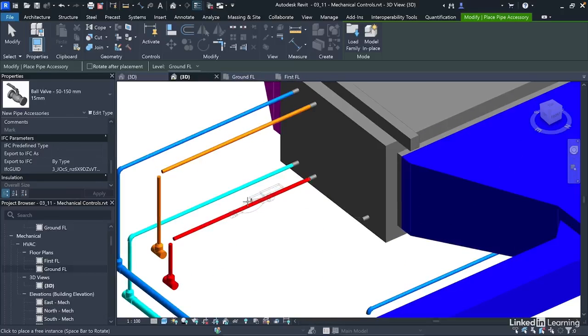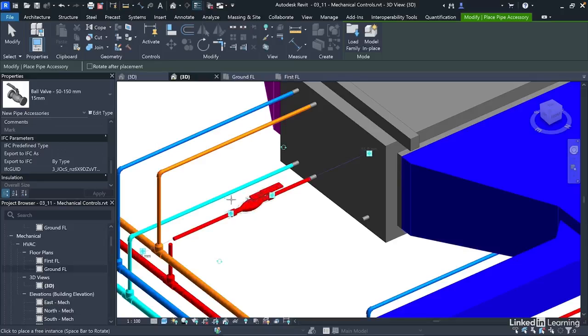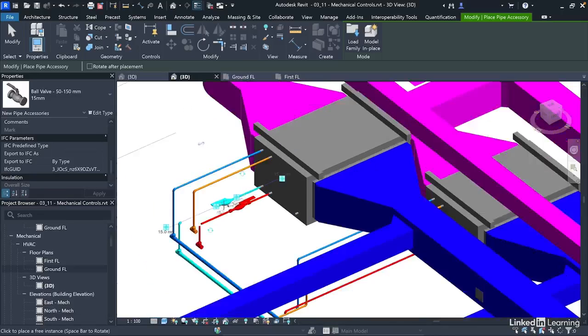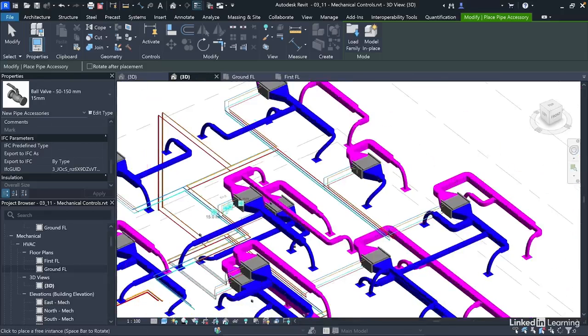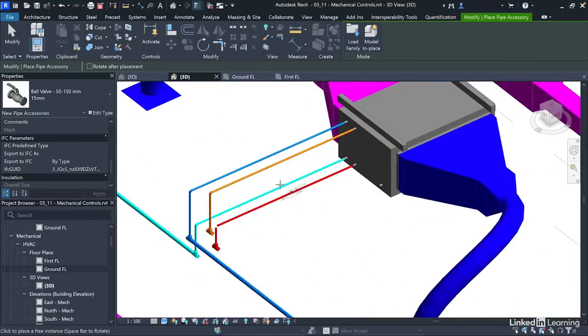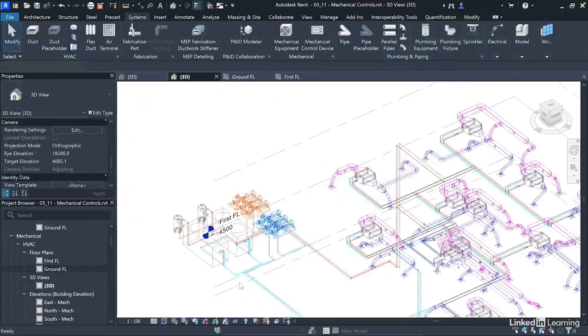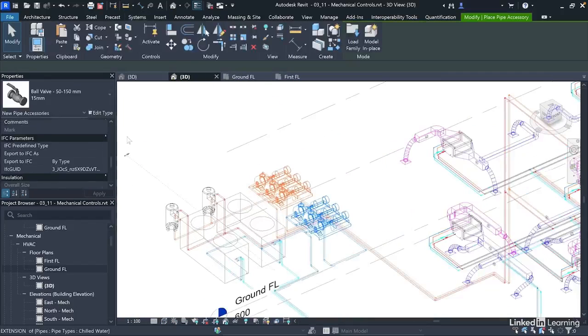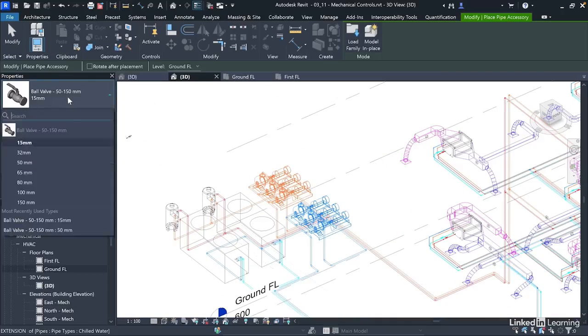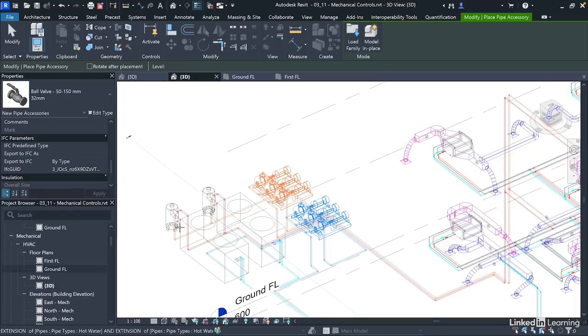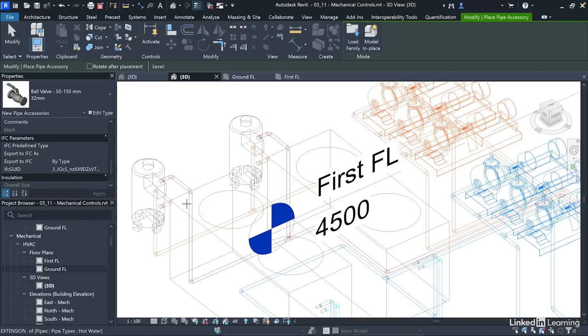So there are also another 22 instances. So you can see how it fits in. And you also notice that it breaks into the pipes. And that's because of the part type of this particular family. You also need to place some for the plant equipment. So quickly place that.